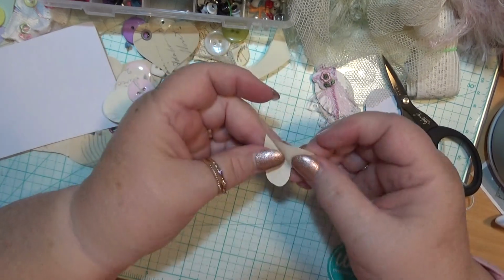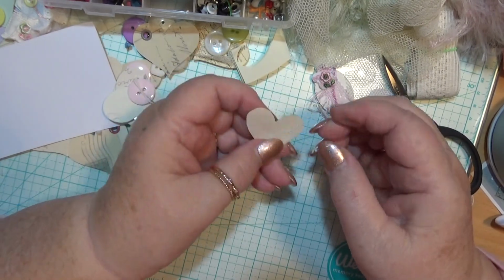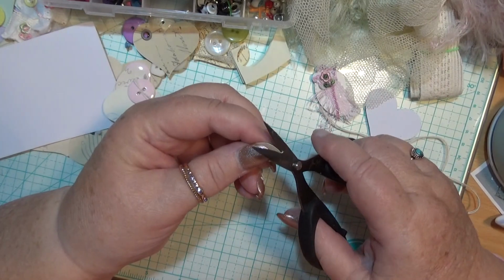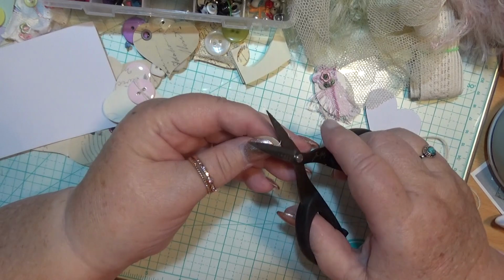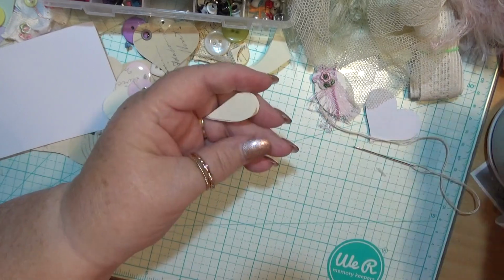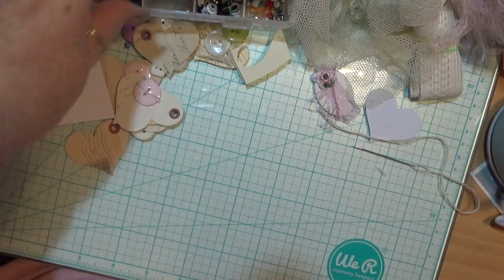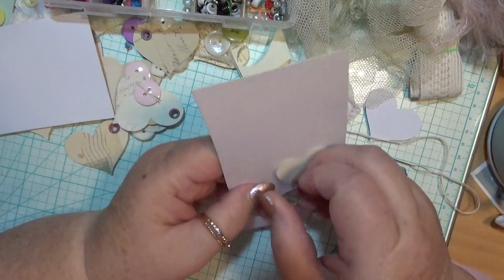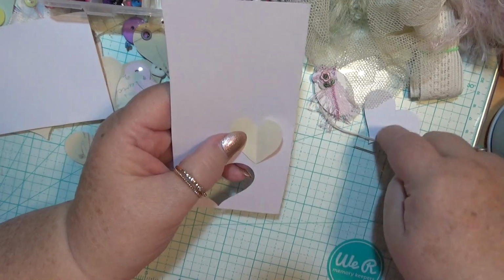Righto, so just fold that in half. That doesn't look too bad for a heart. It might be too high there, I don't know. It's up to everybody what shape you'd like it to be, because it's your thing. And then all you have to do then is put it onto a piece of cardstock and trace around it and cut it out. Okay, so that's pretty easy if you don't have the thing like that.